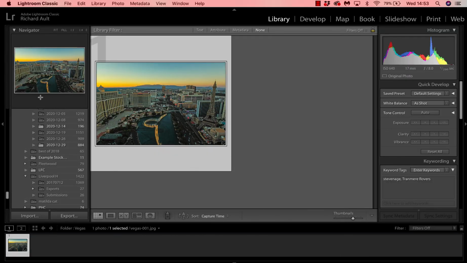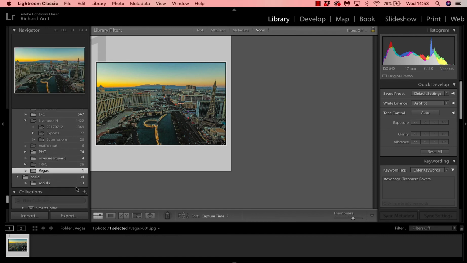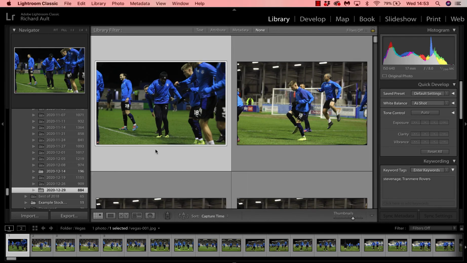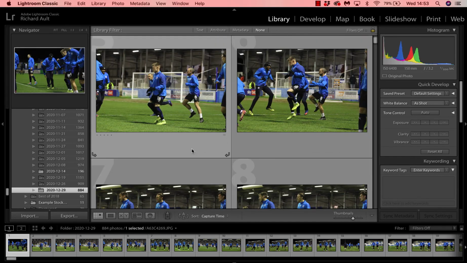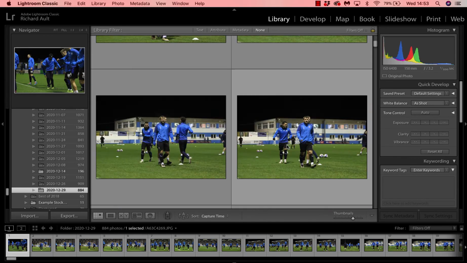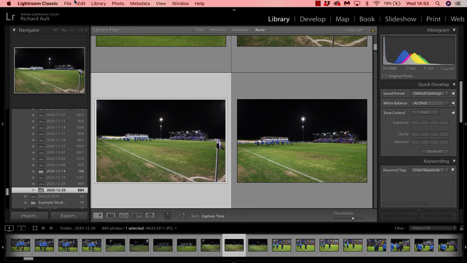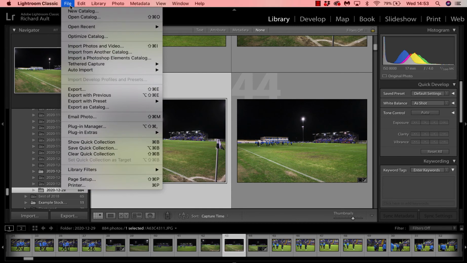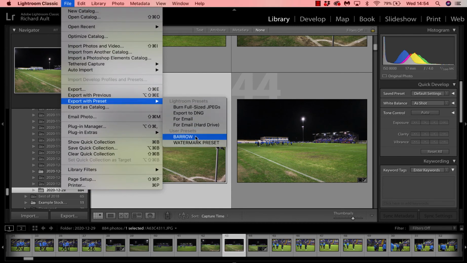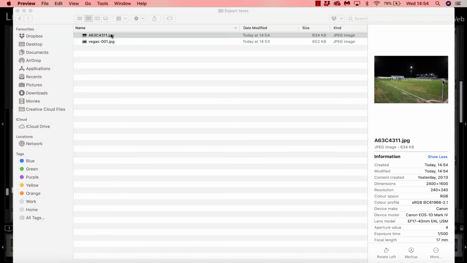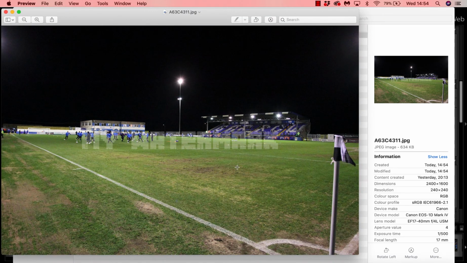So in terms of doing very quick future exports of that preset, I'm going to just go into the Library and find a previous import that I've done. So here's a particularly cold night in Northern England doing football over the Christmas period. Let me just pick any of these, that'll do. Very uninspiring photo, but let's go to File, Export with Preset, Watermark Preset, and all those settings we've just set up will then be applied to that random football photo, and there we go, done.